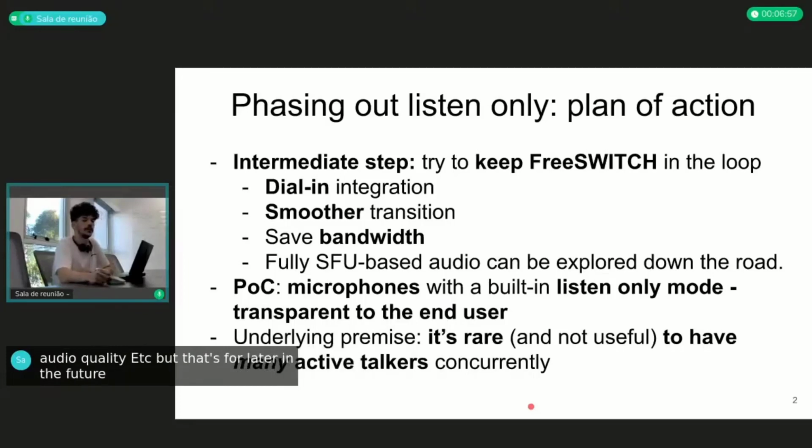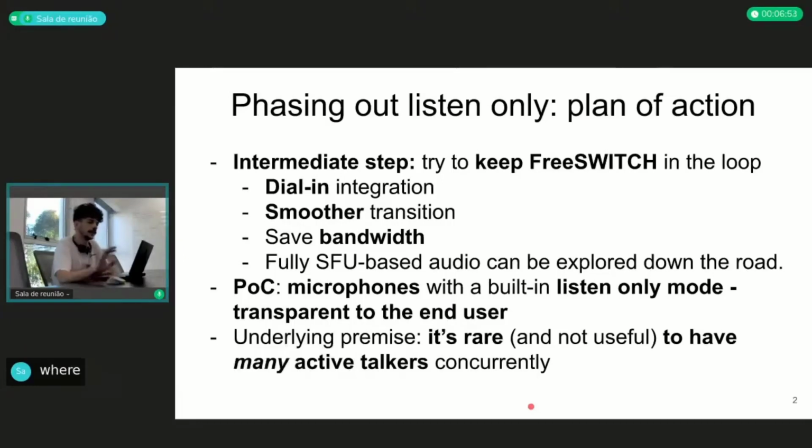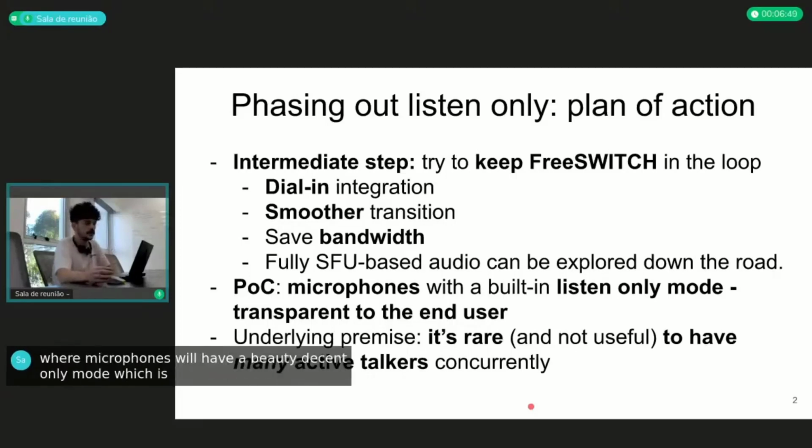We've worked on a proof of concept this summit, where microphones will have a built-in listen-only mode, which is transparent to the end user, so the end user actually won't know what's happening, and it's all backend.